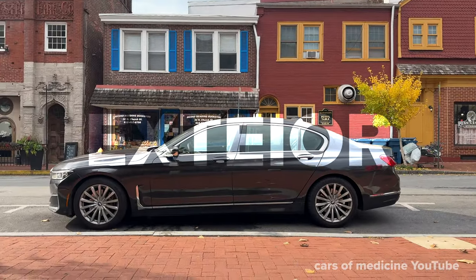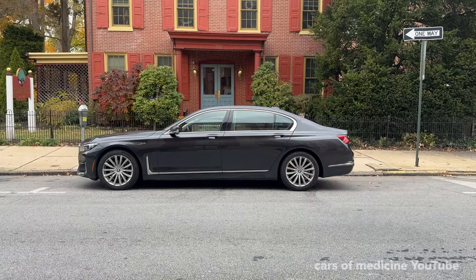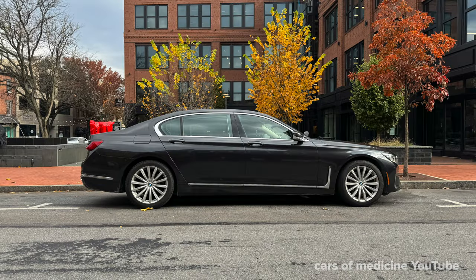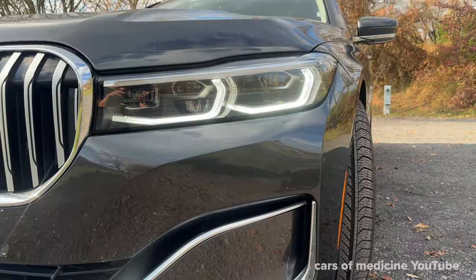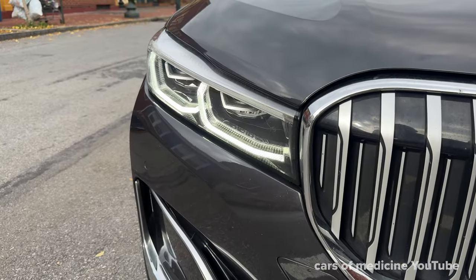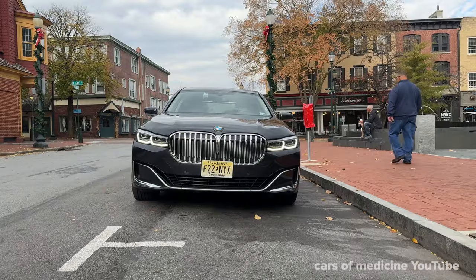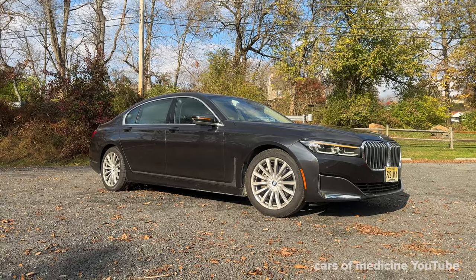For the exterior of the BMW 740i, I would say it was somewhat understated. However, with the car being so large, it had a ton of presence on the road, and people can easily tell that it is an expensive vehicle. My 740i had large 18-inch wheels, LED headlights, and chrome accents to tie everything together. My one comment would be that the grille size is even larger for this generation, and I'm not a fan — it does look silly at some angles.